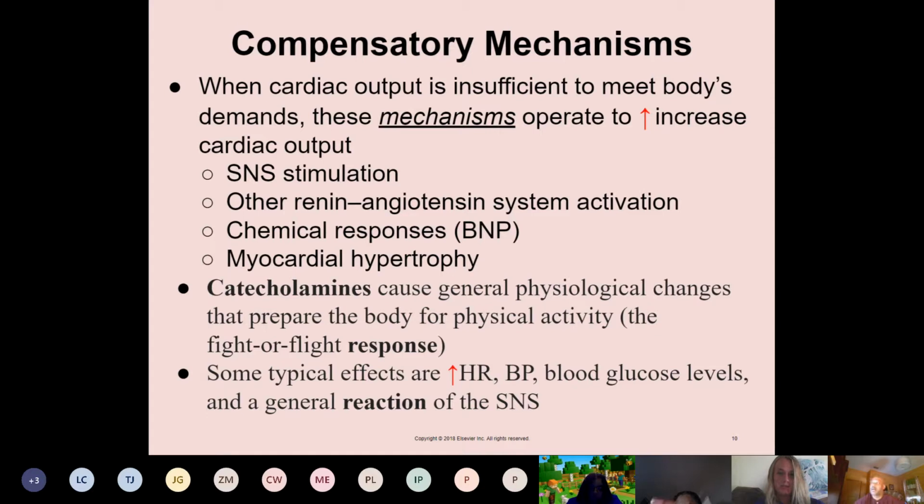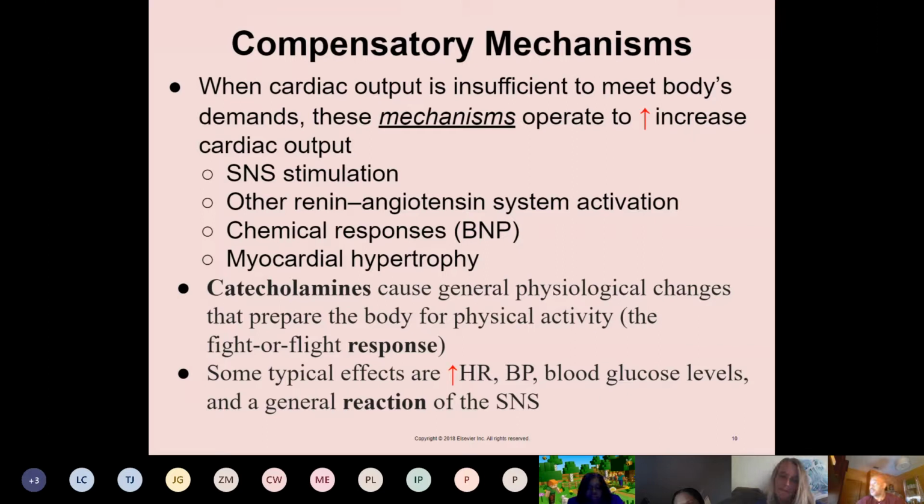I would imagine you all know what a compensatory mechanism is, when the body has a way of compensating when its normal functioning is not happening. So normally we have a certain cardiac output, which is about 5 liters, I believe, that would circulate in that circulatory system. If that is impaired for whatever reason, a compensatory mechanism would kick in to try to get that cardiac output back to where it should be. Your body does several things when it detects there might be a poor cardiac output.